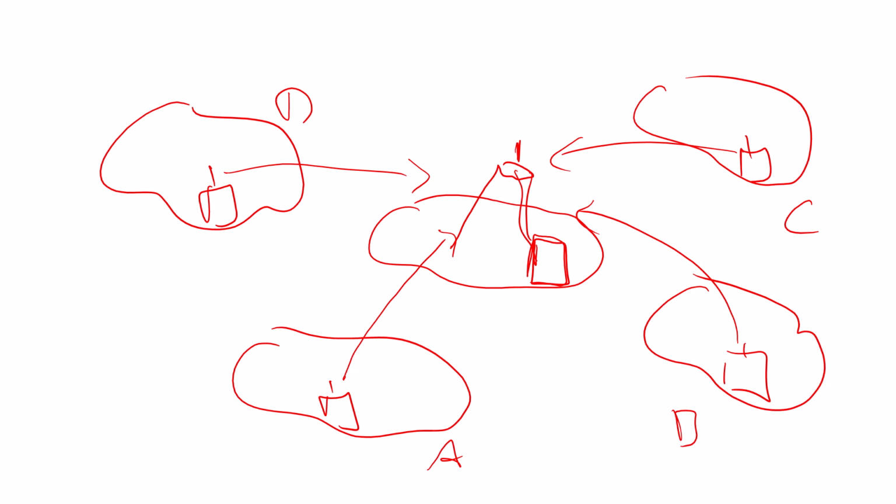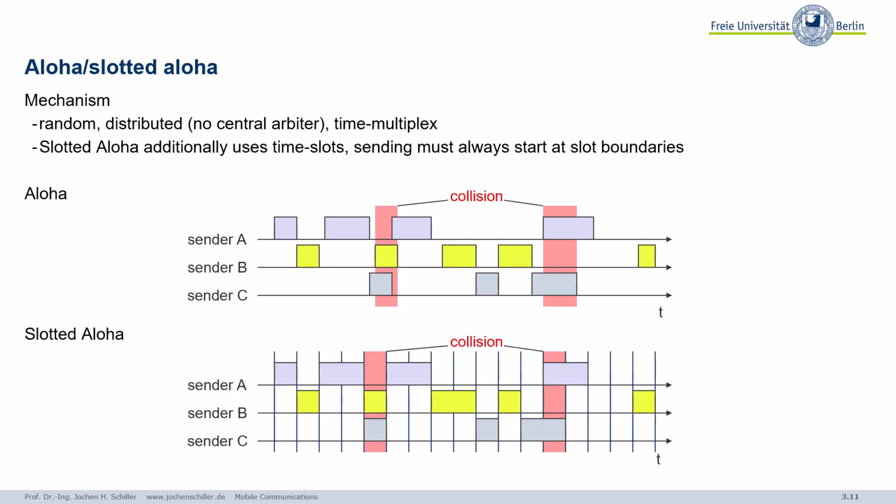And one scheme, how you can do this, has a name that remembers a bit of this setting. Well, maybe you know it. It's called Aloha. Okay, so now we are on Hawaii. The Aloha scheme, the very simple one, also used in wired systems, is quite simple. You have different senders A, B, C, and if the senders want to send something, they just start sending. Very simple. This is basically no coordination at all.